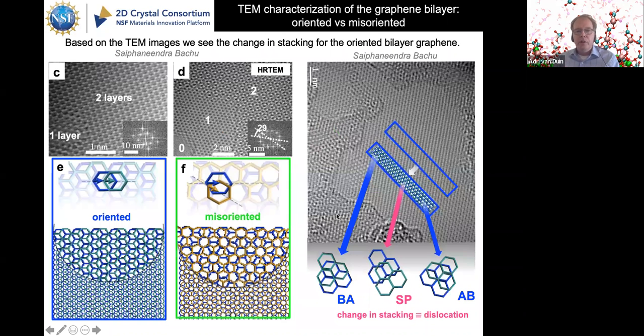You see these are pretty complex concepts. We have two layers, and clearly the structure of these bilayers can take many shapes and forms. In the oriented, there's a relatively ordered A-B stacking, but especially in the misoriented, you see that these patterns are going to get very, very complex pretty soon. So what we were particularly looking for is how the oriented versus the misoriented can accommodate strain in the graphene.